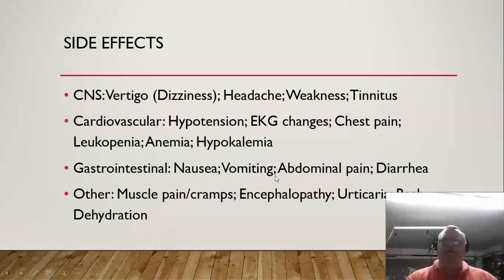So with that, when you start pulling fluid off of somebody, again, you can get hemodynamic changes, which usually causes the headache, the vertigo, the weakness. Kind of messes with your electrolytes too, which also can cause that. The salt removal actually is what probably causes the tinnitus. It can drop your blood pressure, and I can't stress that one enough. You can't just go willy-nilly on this drug. They got to have a decent blood pressure. It will drop it, especially when you push it fast, but they're going to start peeing, and it takes the fluid out of the circulating system, which again can cause issues.